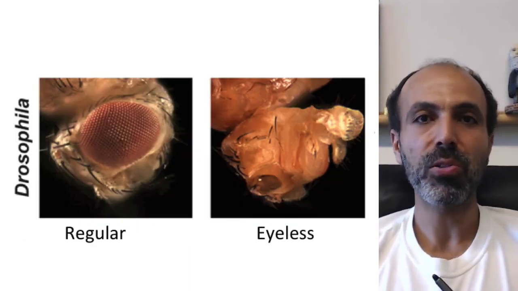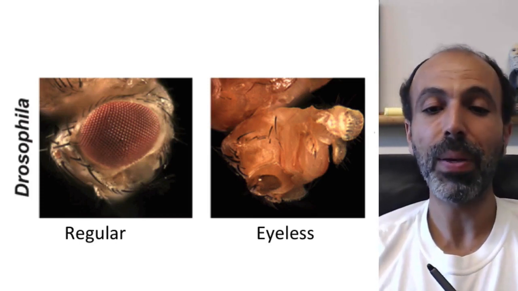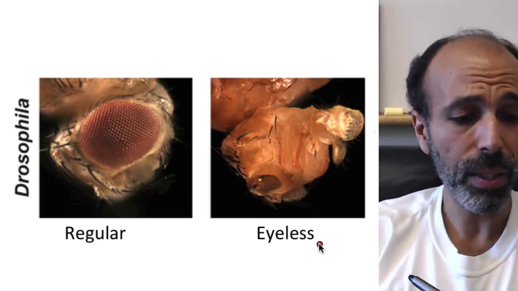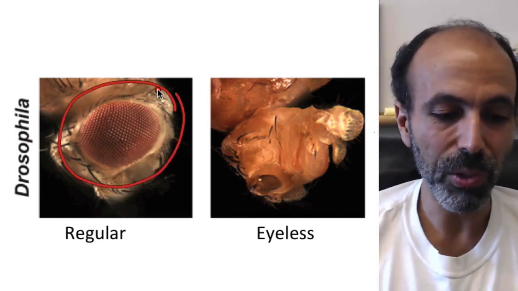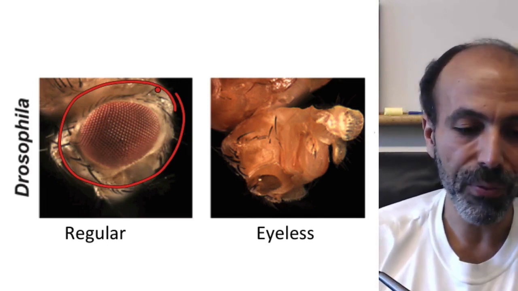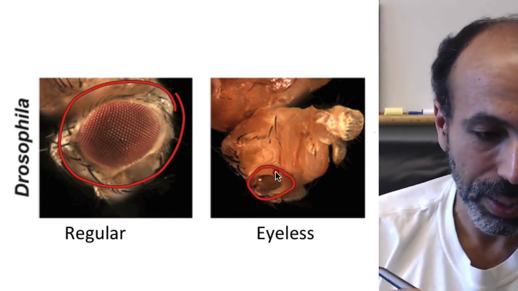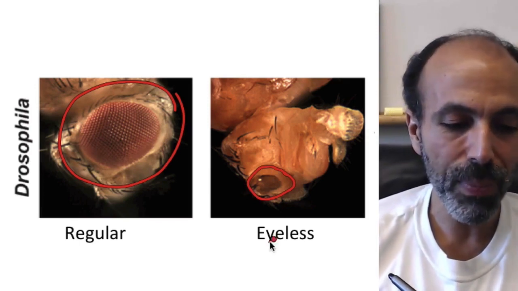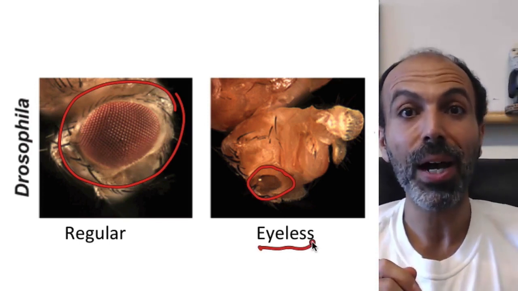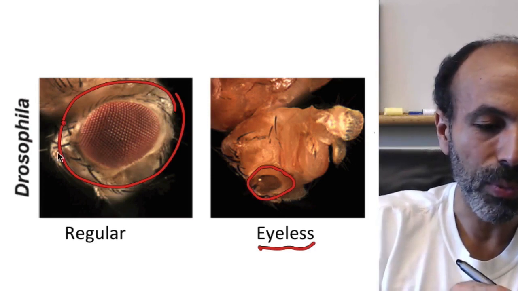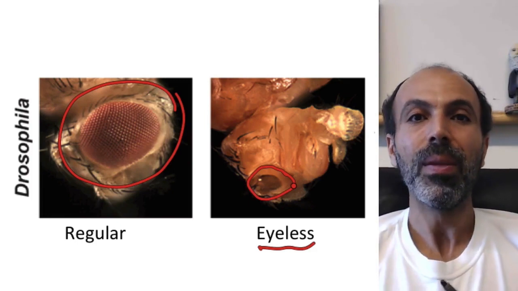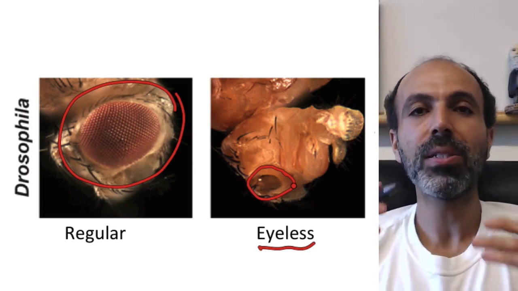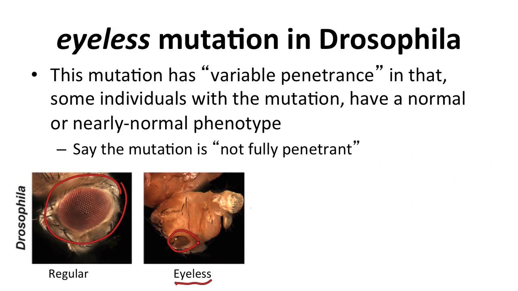The eyeless mutation in Drosophila is one that exhibits variable penetrance. Now this, on the left-hand side here, we have a Drosophila with a regular eye. There it is. So it's a nice, big, beautiful thing. When you have the eyeless mutation, you often have a shrunken eye. So you see this individual has a very small eye. Now, what's tricky is you may be homozygous for the eyeless mutation. You may have 2 copies of it. Sometimes you actually will have a normal eye. Sometimes you'll have a shrunken eye like this. Sometimes you'll have no eye at all. It's always the same mutation, but it doesn't always have the same effect. And this is why we say that mutation is not fully penetrant.